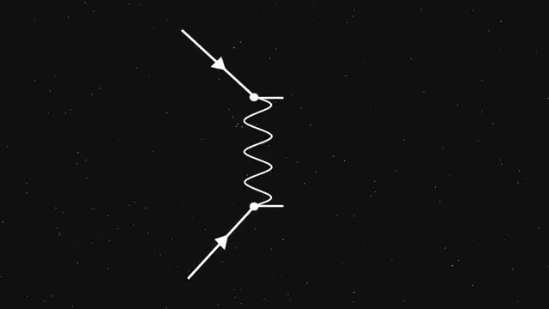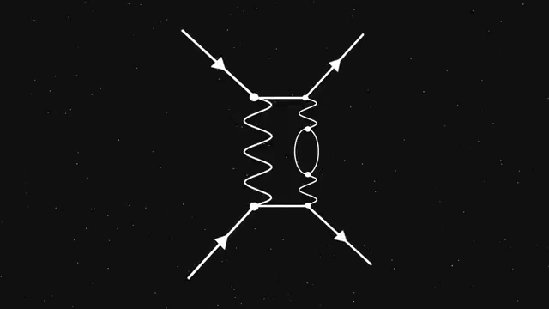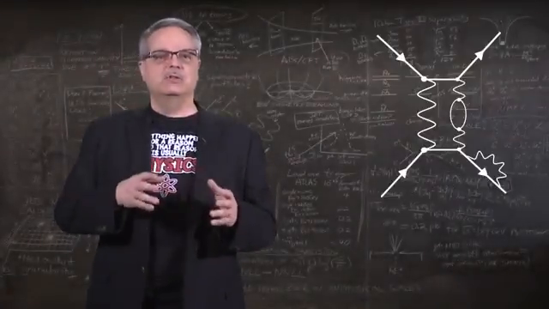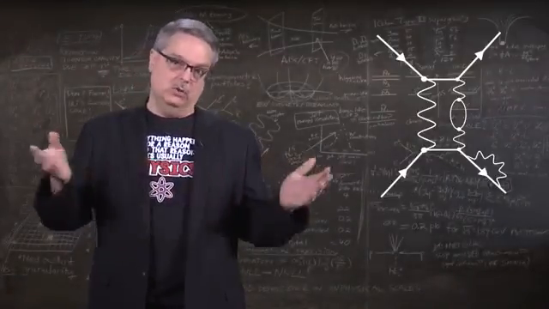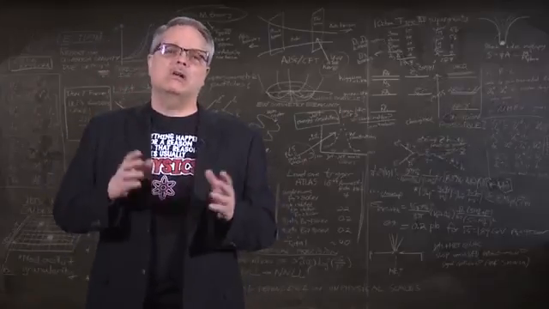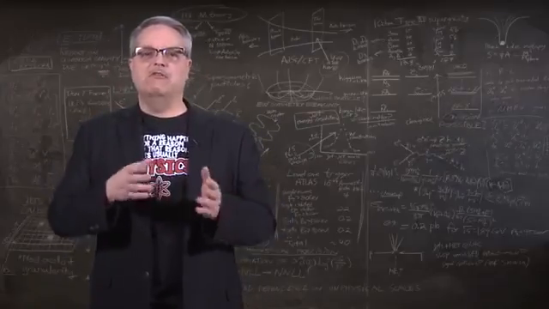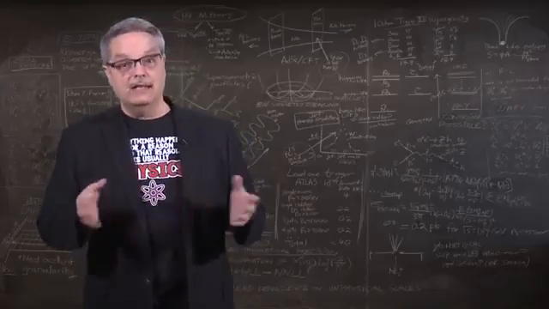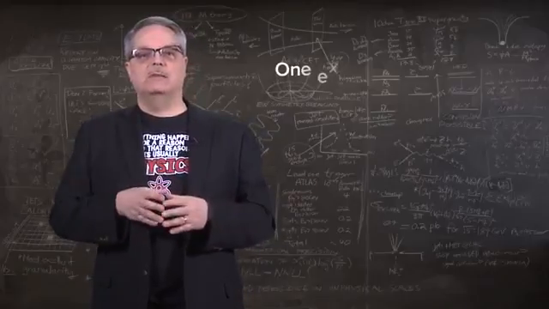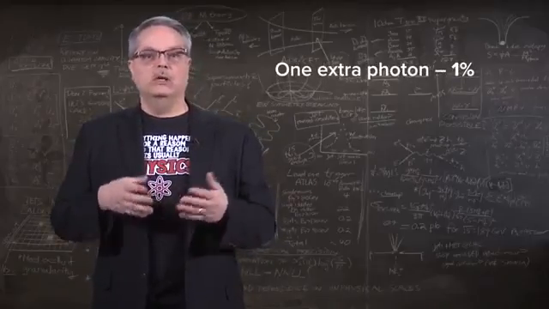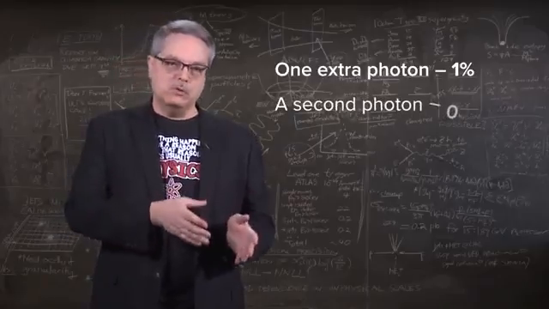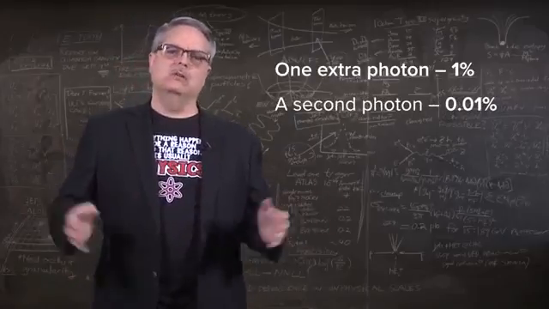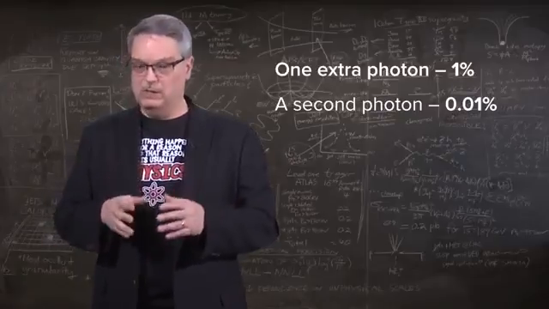Or we could imagine something even crazier still, with multiple photons being exchanged, with some of them creating other particles and the photons interacting with the temporary particles. There are tons of possible combinations of particles, and the result is the same basic outcome, which is that two electrons scatter. While all things could happen, it turns out that each time a photon interacts with a charged particle, the chance that this happens is less and less likely. And that's a big effect. A single extra photon emission drops the probability to 1%, while two emitted photons drops the probability to 1% of 1%. So really only the one simplest Feynman diagram is truly important.